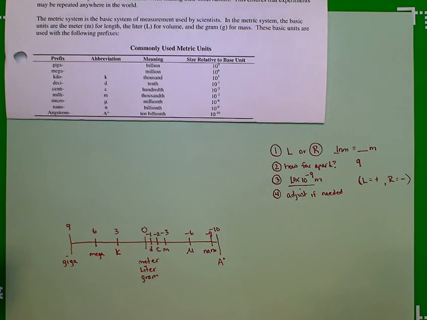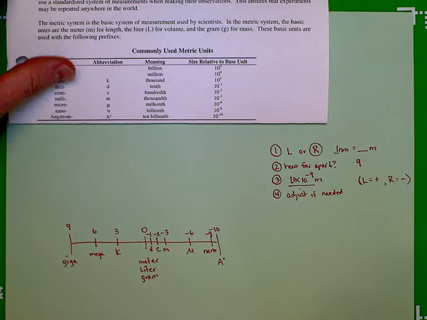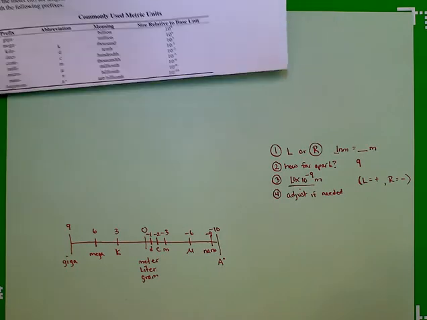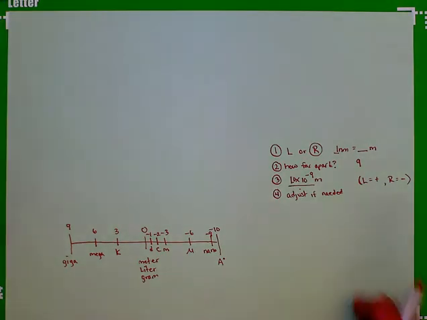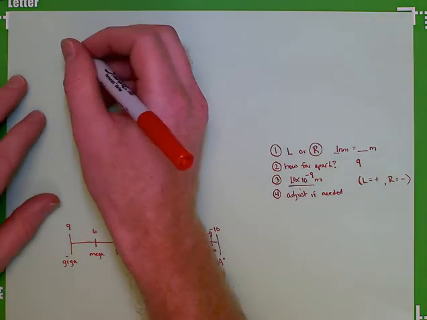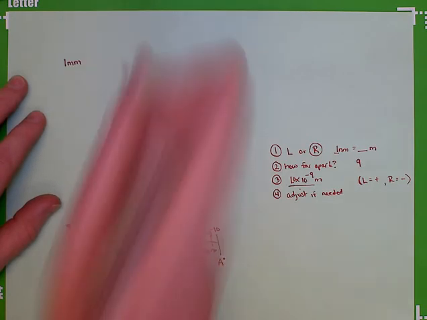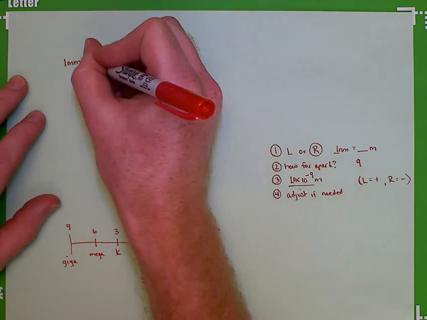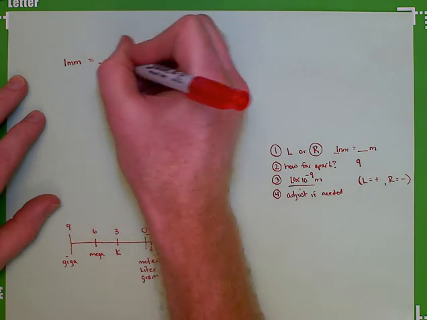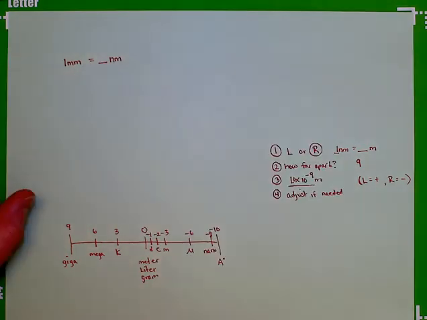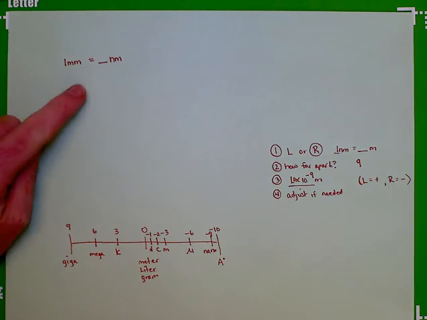Okay, so what we're going to do is we're going to go through a few example problems so you can get used to doing this. And so these are right out of the first thing you did on day 1 of your lab. And so I'm going to throw a couple of those example problems at you. First one. 1 millimeter is equal to how many nanometers? Right? So 1 millimeter is equal to how many nanometers?